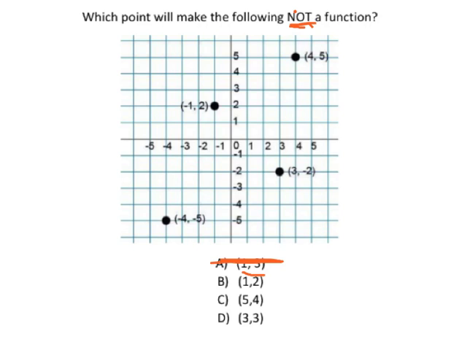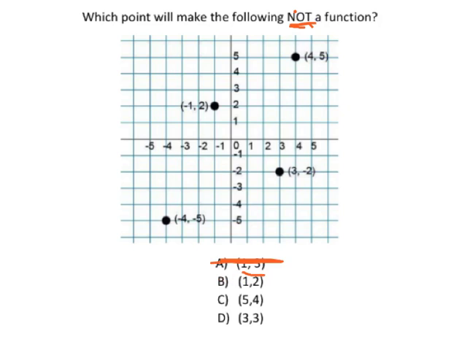Now let's try graphing B, over 1, up 2. Will that still be a function? Yes, because every x value only has one y value. Let's try the next one. Over 5, up 4. Is that still a function? Yes, there's no other point with 5 as an x value.